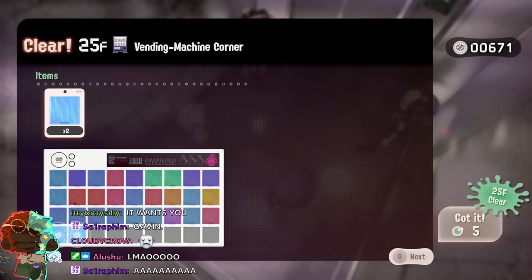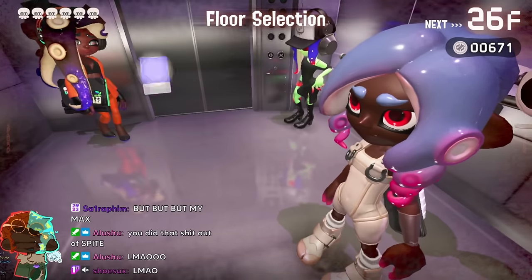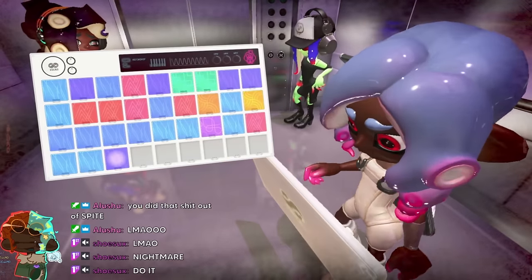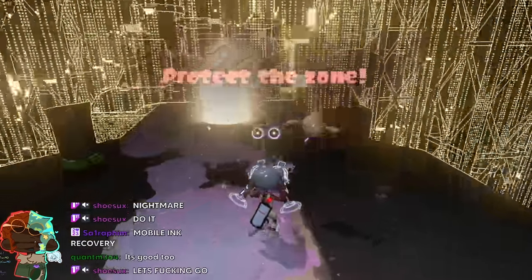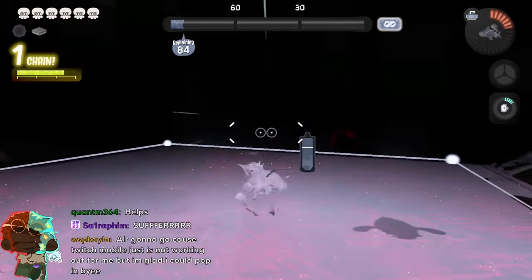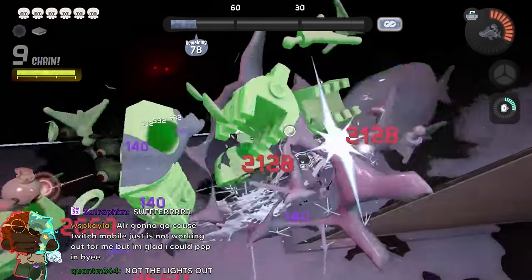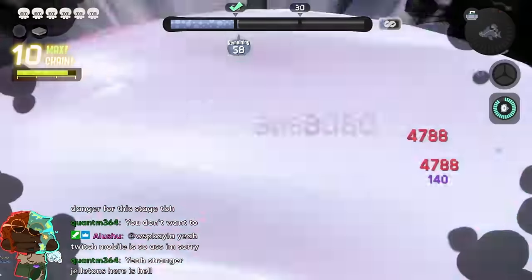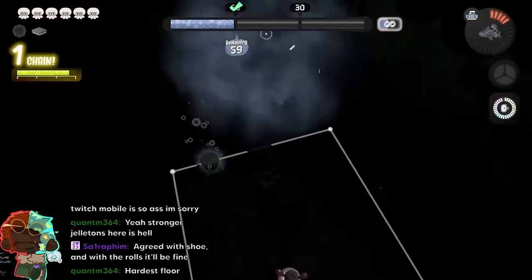Could I have re-rolled for better chips? Absolutely. I bought that shit out of spite. I'll give you something, though. There you go. You get something, at least. I will give you this much. I haven't done this floor very much. I don't even know what's here. They could... What? That's crazy.